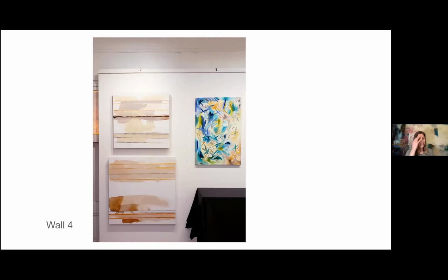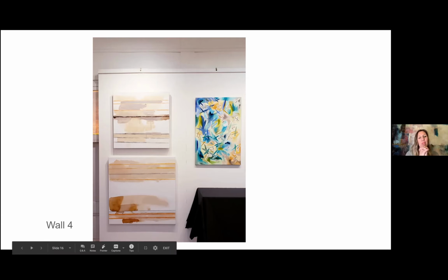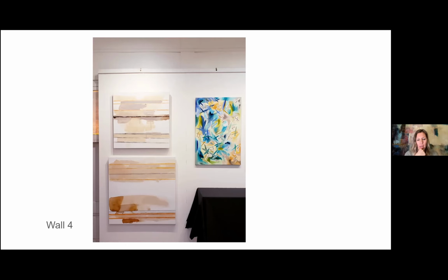Now these two, in the spirit of experiment, I have a couple of friends who are tea purveyors, and I found a lot of comfort in drinking tea over this last year, which I'm sure many of you can relate to. My friend Zoe has a tea company called Fox and Moon, and I fell in love with some of the colors of the teas. So I was working with chalk and acrylic and pouring tea for these stains, and then using a Golden acrylic matte finish so they could be more archival, and a fixative for the end result. The teas were really fun because the organic matter would leave little fragments on the canvas and then over time imprint patterns.